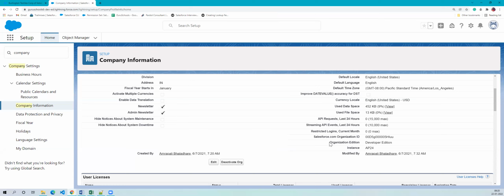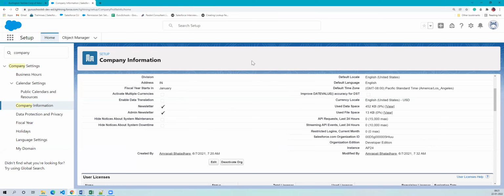That's the reason large groups of companies use enterprise edition. As a Salesforce admin, if there is any issue and you're not able to resolve it, you will have to reach out to the Salesforce support team.